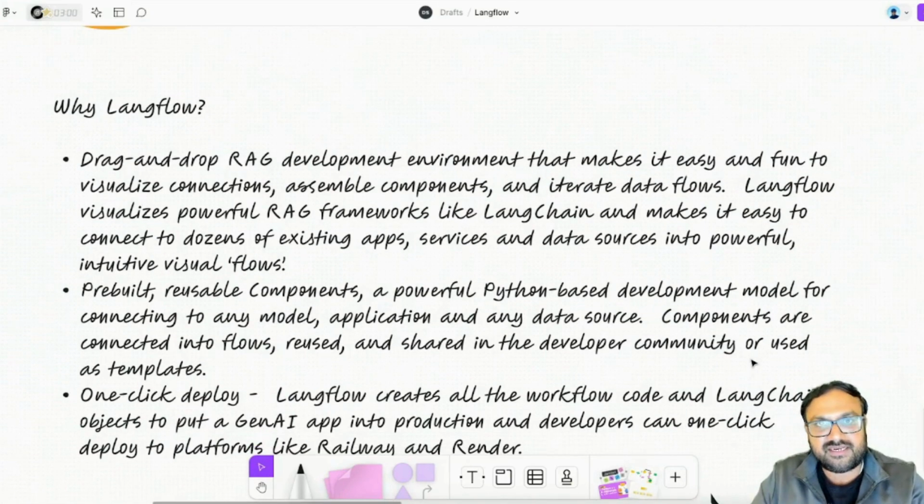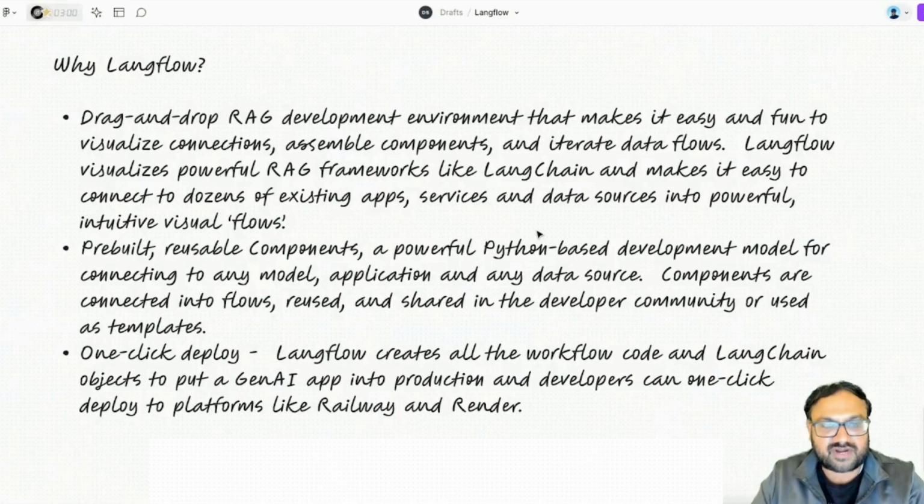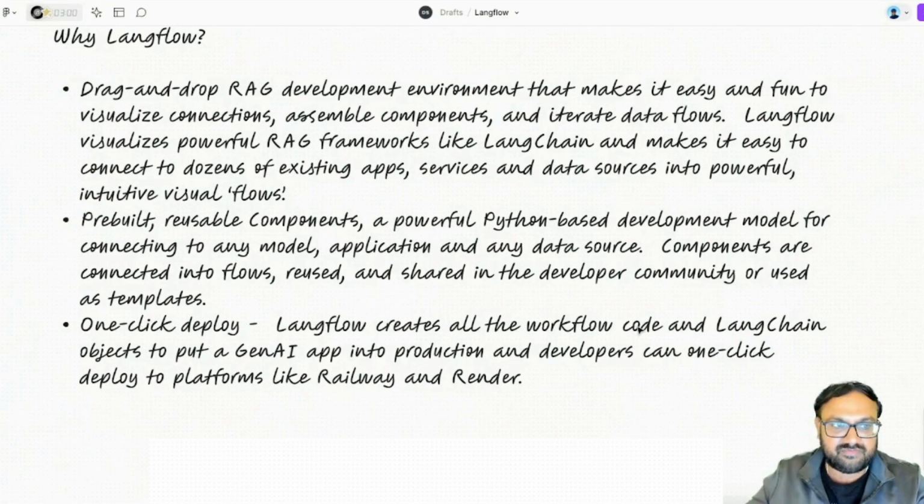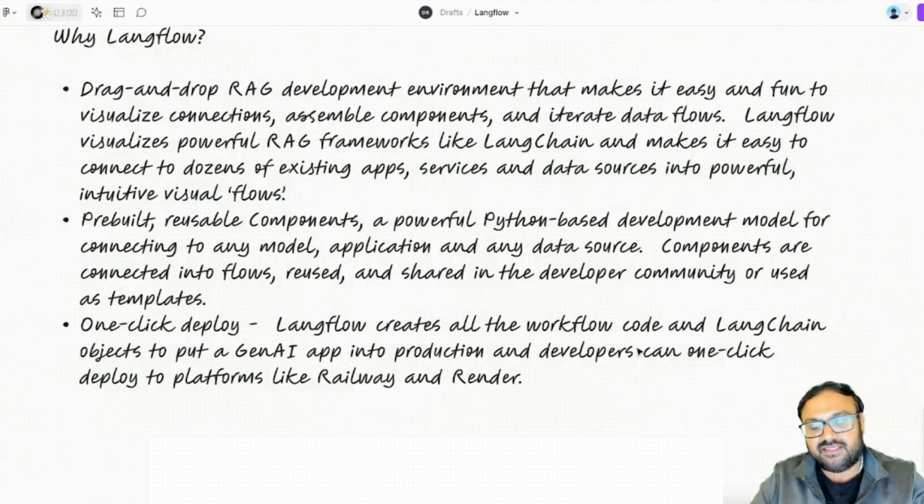And why is it so easy? Because it's a drag and drop RAG environment, and it integrates with a number of data sources, and it's very, very powerful. Now, all these drag and drop components are reusable, and they are mostly pre-built, and they are all Python based, and they're very powerful, and you can customize them, or you can even build your own component. And there is a wealthy list of community building various components as this space evolves faster. The other thing is you can do one-click deployment. So we have a production-ready RAG application or RAG pipeline that can be integrated into your existing ecosystem of AI applications.